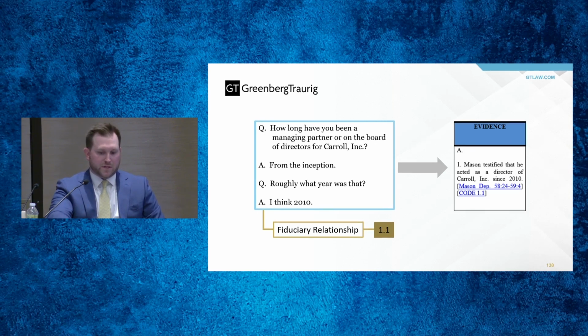And if you go into the evidence section of each cell, that's going to be where you dump all of the evidence that is generated for that particular issue code. So like for here, and normally I would do it right by the A 1.1 because that's going to be all of the evidence, good, bad, and ugly, relating to whether there's a fiduciary relationship in my case.